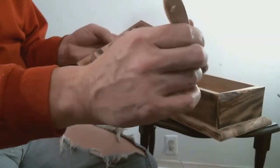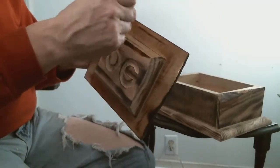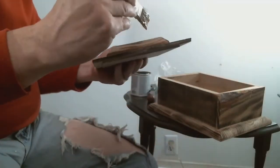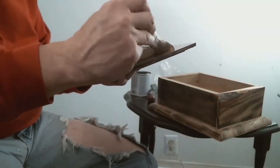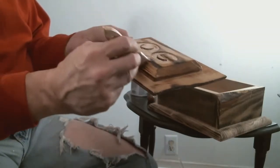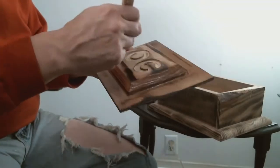Especially when it's drying, you want it to be shiny. You don't want too much of the wood to suck up that finish. And that's most important with the end grain, because that's the most porous part of the wood.